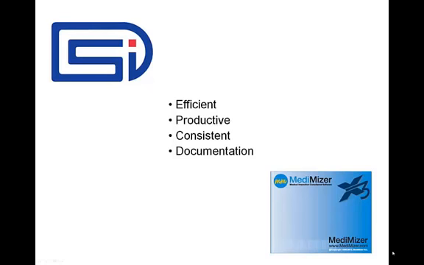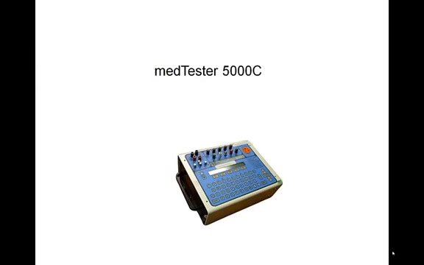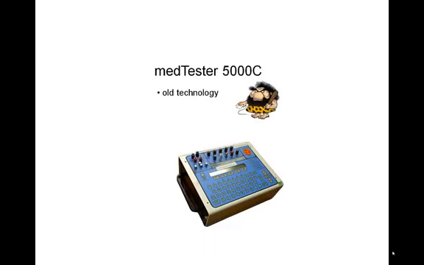Many of you will be aware of and are possibly still using the original automation platform introduced by DNI Nevada in the 1980s, the MedTester 5000. Unfortunately, it's getting to be pretty old technology at this point in time. To make matters worse, the manufacturer provides no equivalent upgrade path. The unit cannot be updated to include any new standards or even any new test instrument interfaces.